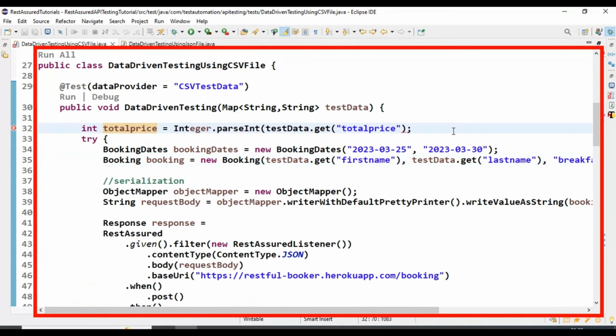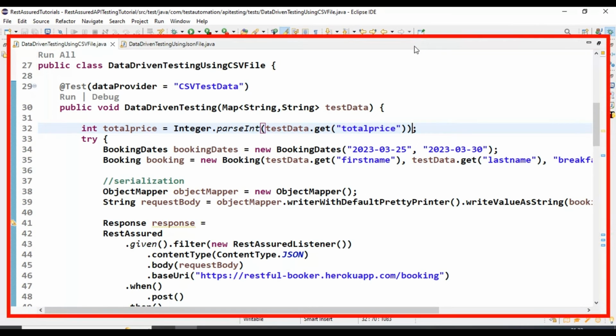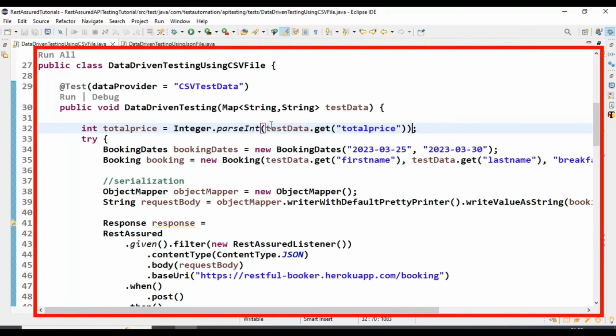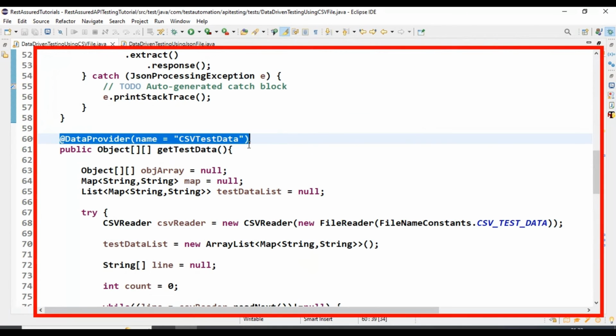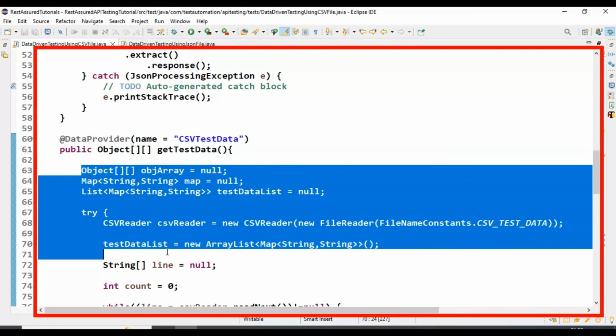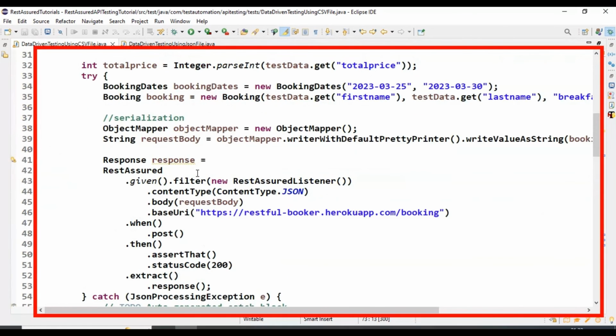That's it. So let's look at what exactly the issue is. We are getting some error, so let's add the bracket. That's it, guys. Now let's clear the log file, and our test is ready. We are able to fetch the test data from the data provider, and one by one it is able to pass all the test data from the CSV file.